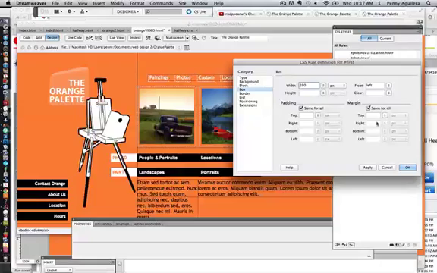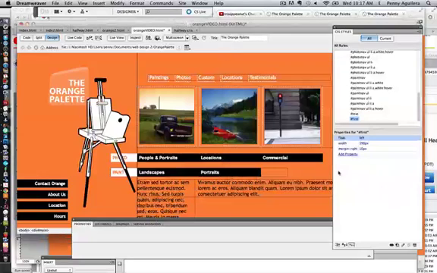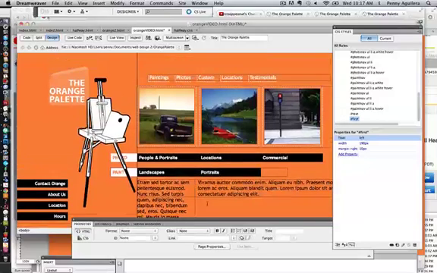Okay. The other thing that I'm going to do is try to push these columns apart from each other. So the margin on the right, I'm just going to plug in 10 for the time being. Okay. So for now, you can see it starting to take place. It may not be perfect in the numbers, but I can go back and adjust that later.